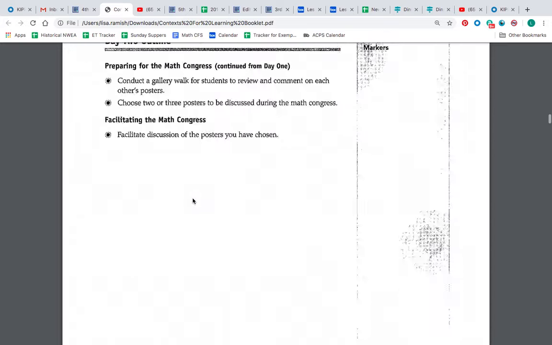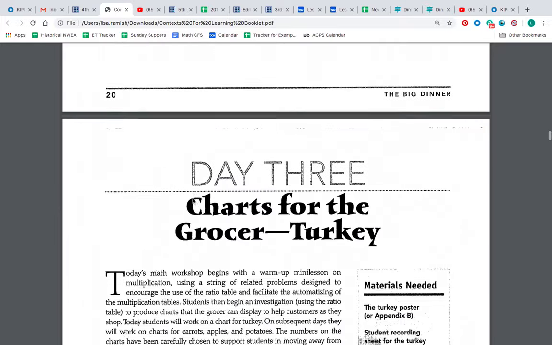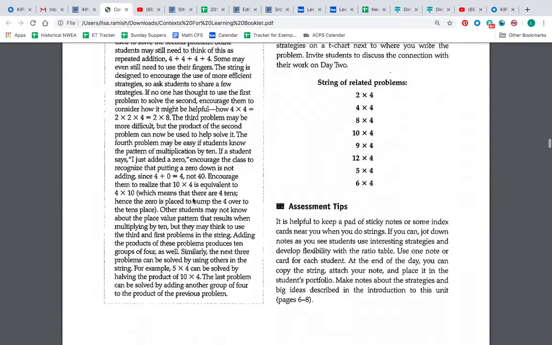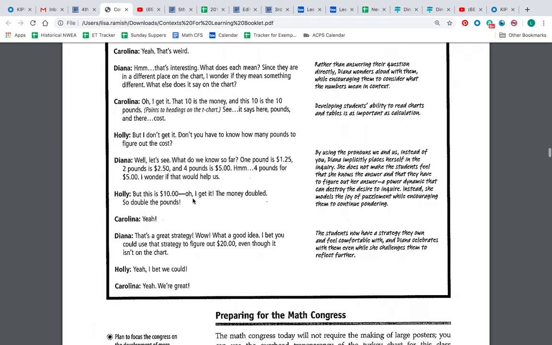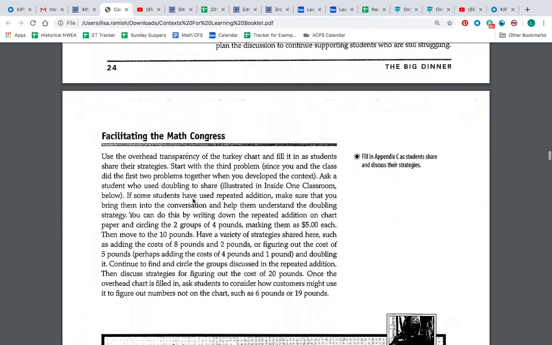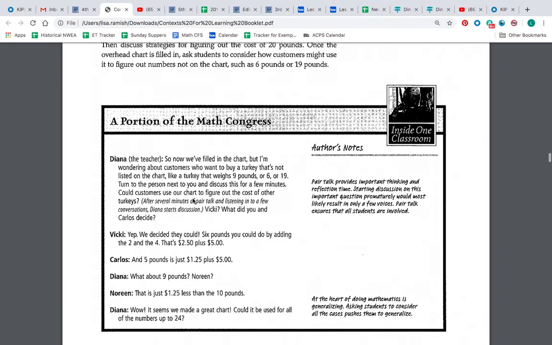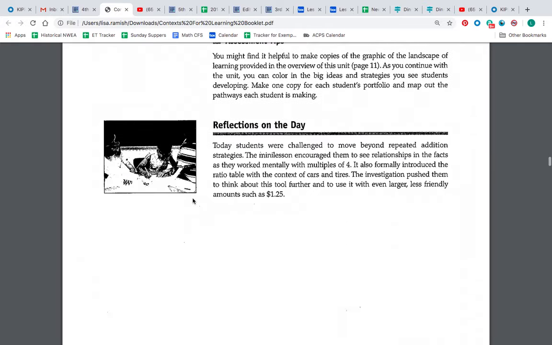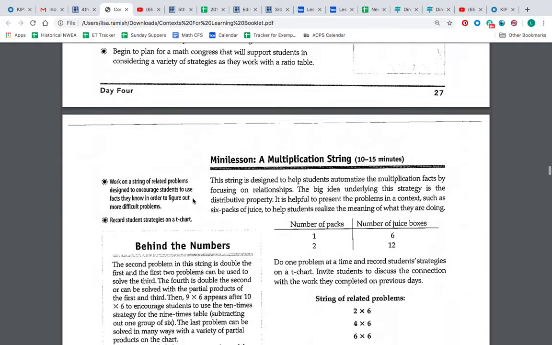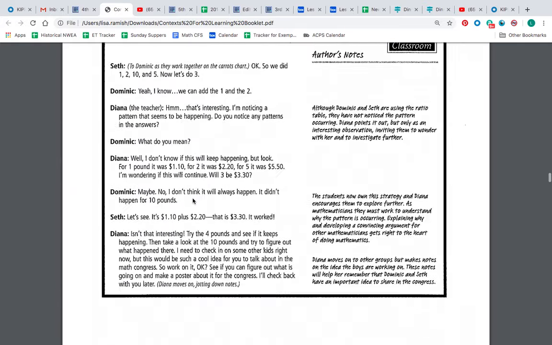When you are choosing who to share, this has some really good information for the Math Congress. It talks about preparing the Math Congress. Sorry, I'm going to go down to day 4 and 5. That's where we are. It really outlines for you who to choose. Sorry, here's day 5, right?